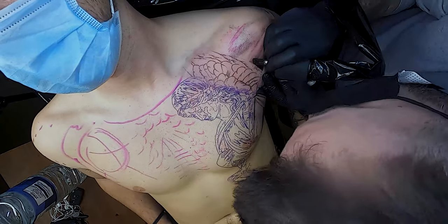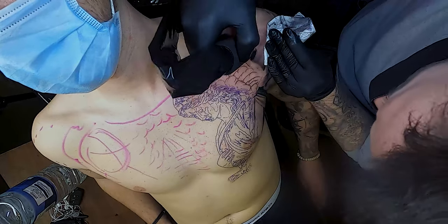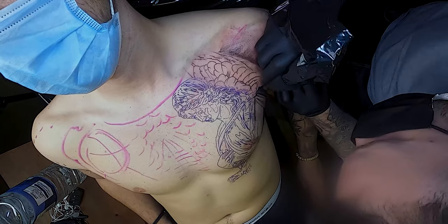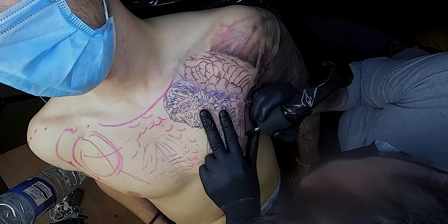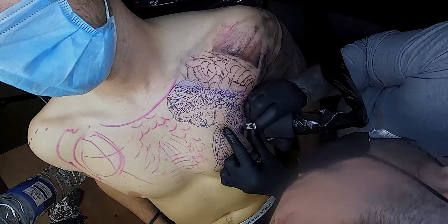Here I'm just sharpening a few little clouds which are going to drop into the piece we did existing on the shoulder — blending all that together and getting this out of the way before cracking on with the big angel statue. This is a big 27 mag just blocking out these areas. Grey wash wise, these are Empire inks — I use their grey wash set: ivory black, dark, medium and light wash. I tend to have a pot of distilled water just to get those slightly lighter tones, and white from Empire as well. At the moment this is going to be a lot of dark wash, just feathered in to make sure everything in the heels is nice and solid.